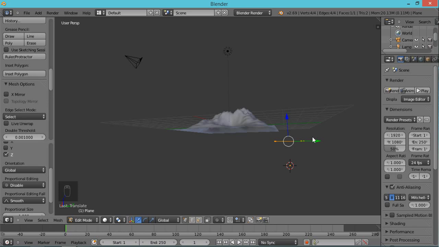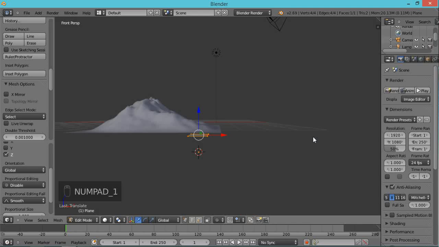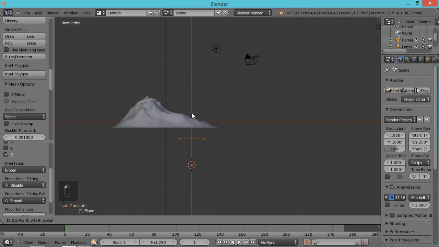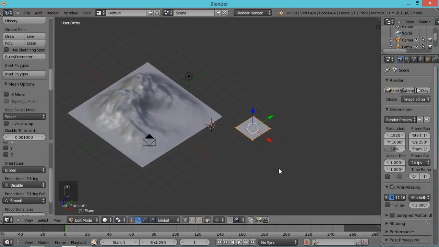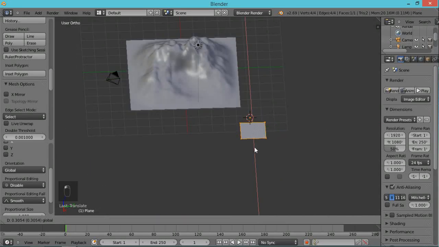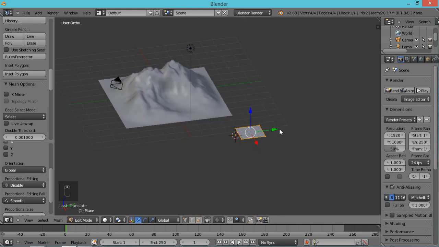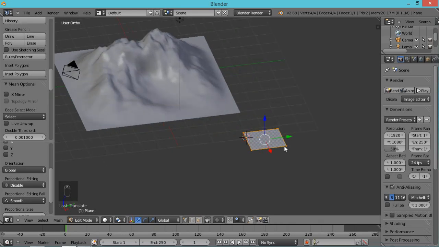So we'll hit 1 on our number keypad, then 5 to go into orthographic view, which just means you are seeing it straight on, with no perspective. This view is for doing things like this. We're going to take this up, and now we can see it's pretty much lined up with that. I'm just going to use this manipulator and pull it over, and this is going to be a house. As long as we pull just the green and the red on the manipulator, we'll be fine as far as this being on the level we need it to.